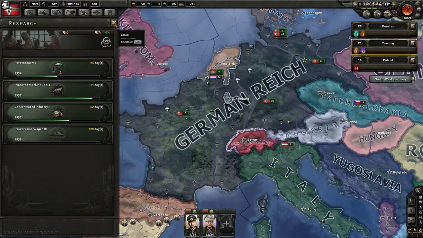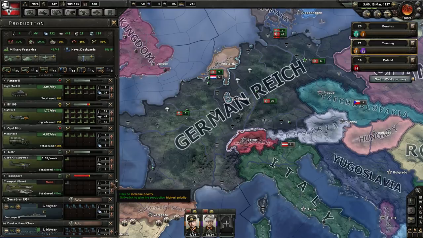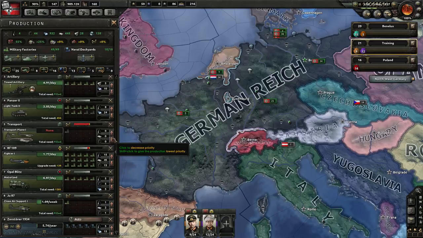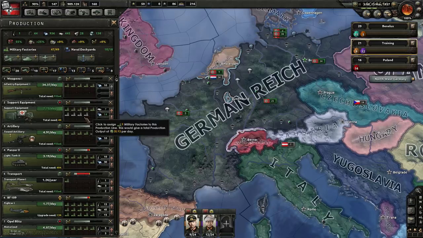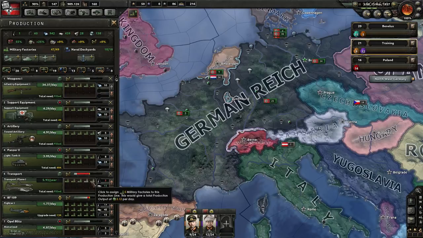So we are also building up some transport planes. We need about 10 of them. We're researching paratroopers. So let's bring back, we don't need that much infantry equipment at the moment. It's a little bit crazy to do that, but we really actually don't need it. So let's get this going and then we'll cancel it once they produce about, I don't know, 10 of these maybe. We'll keep an eye on all of that.